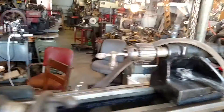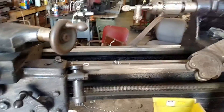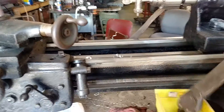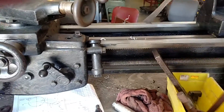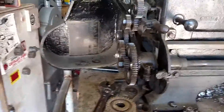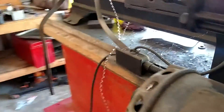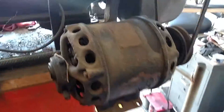Everything worked good. This is serial number 17298. It's got a drill chuck there — a Jacob's chuck. It's got some tools and a live center, and some extra change gears. There's that gear I made — turned out pretty good. Kind of proud of that. That's about the limit of my existence.